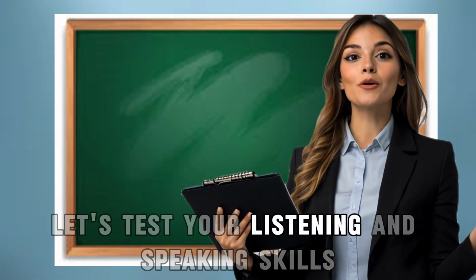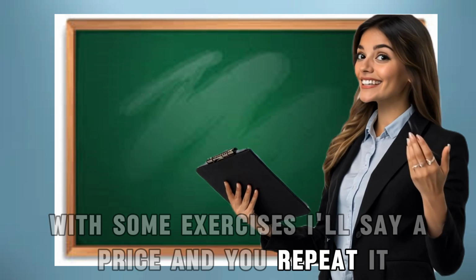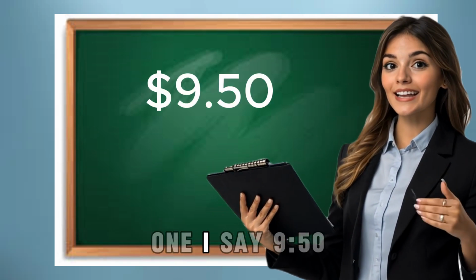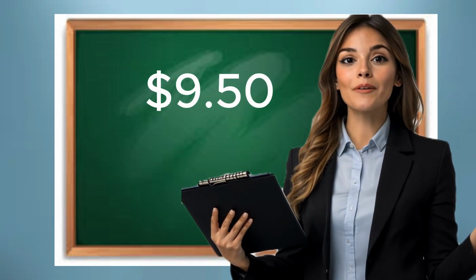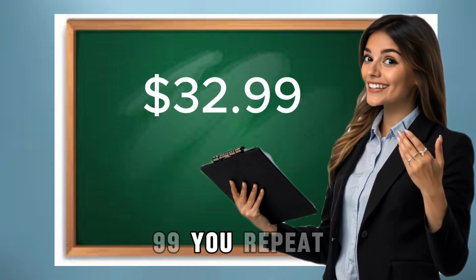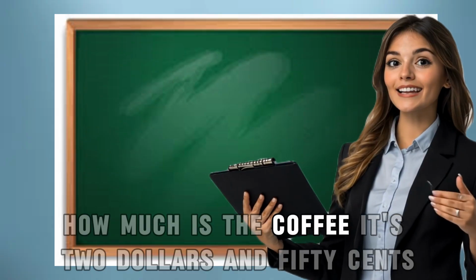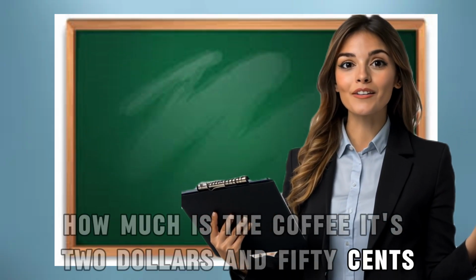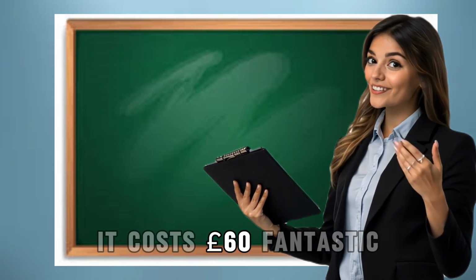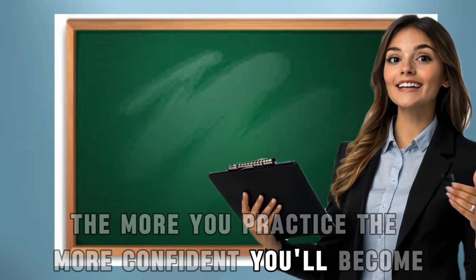Let's test your listening and speaking skills with some exercises. I'll say a price, and you repeat it. Then I'll ask a question, and you respond. 1. I say $9.50. You repeat. 2. I say $32.99. You repeat. Now your turn. 1. How much is the coffee? It's $2.50. 2. What's the price of the jacket? It costs 60 pounds. Fantastic! The more you practice, the more confident you'll become.